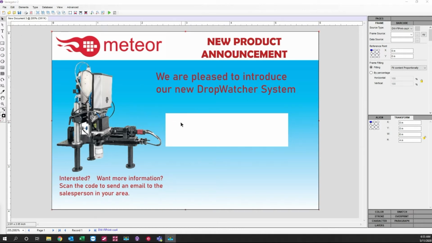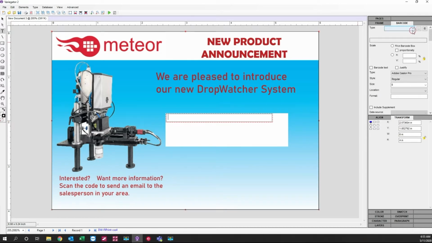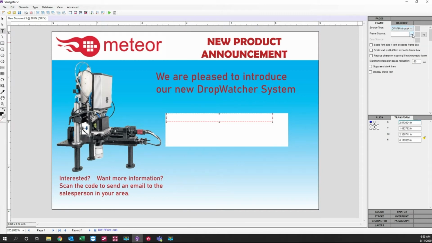Now what we're going to do is add 3 variable data text fields right in here. Use our text tool. And we'll choose the source for that one. Name.